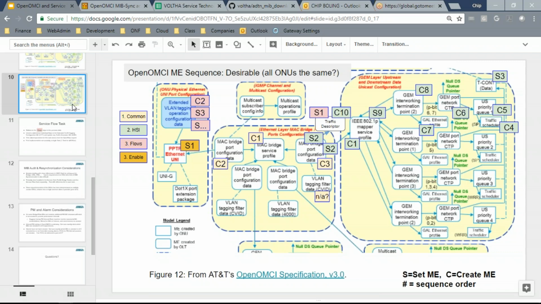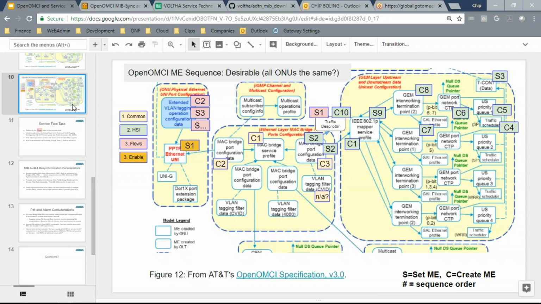No. Actually, how VOLTHA has split things up has made this a whole lot simpler. On a single PON, there's of course only a single pair of fiber, but each ONU has its own communications channel, and the OpenOMCI runs in the context of the ONU.